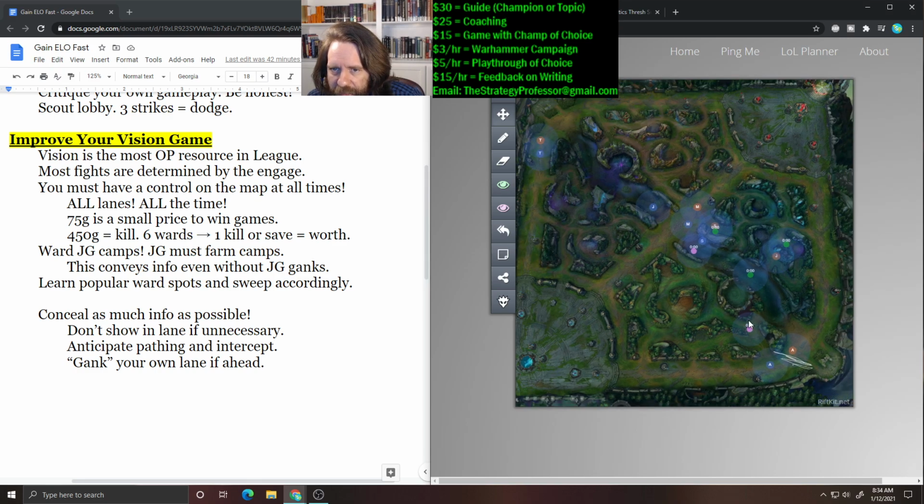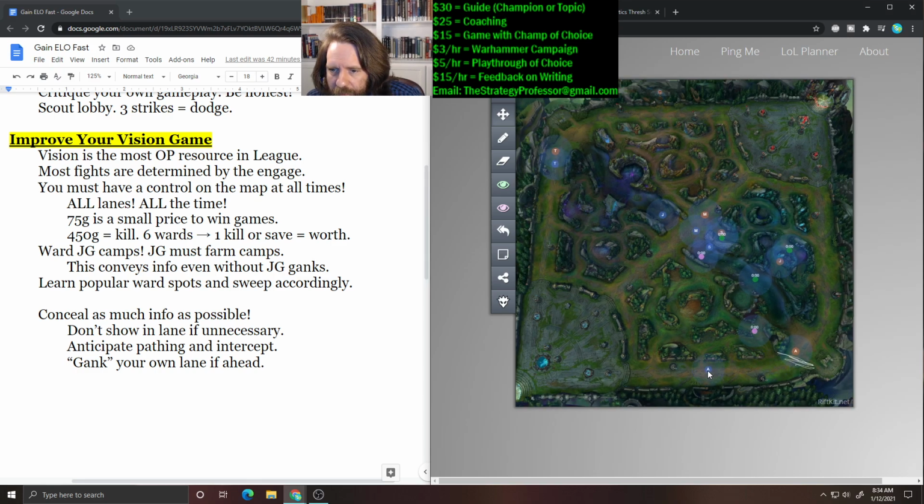Maybe you've got some kind of split push going on here. Maybe you're pushed in a little bit. Their AD carry is over here, pressuring your AD carry. You can just hang out in this bush, wait on him to step up a little bit, and then jump out, right? You don't have to sit here and farm with your AD carry. You're just sitting there watching them, right? Why not just hang out in this bush and see?